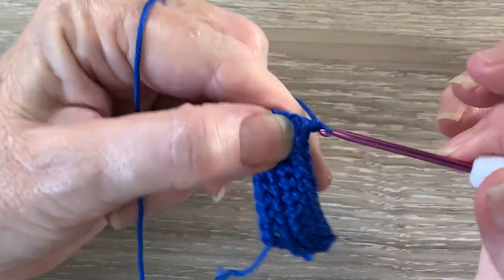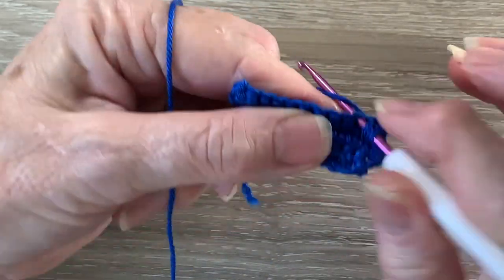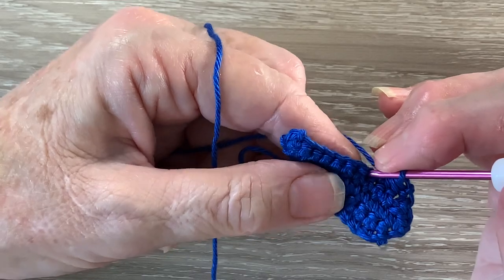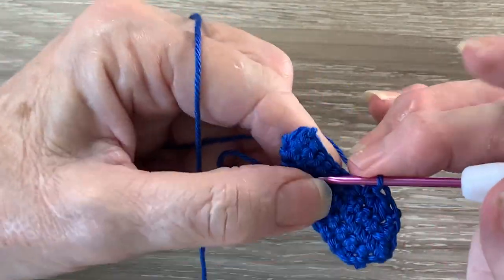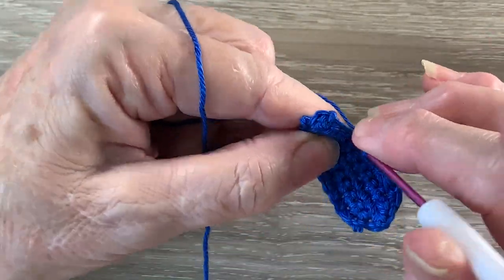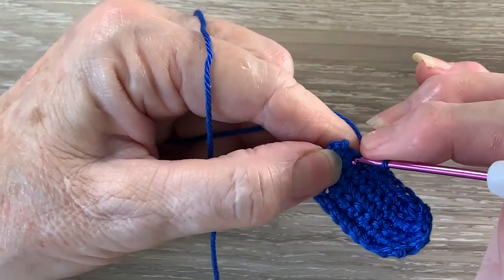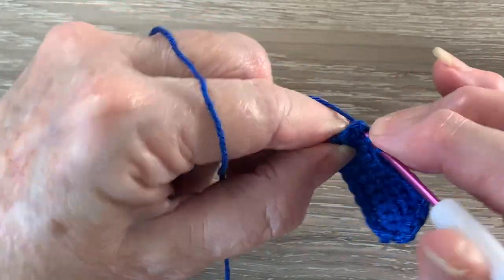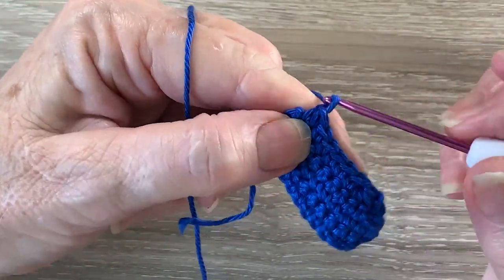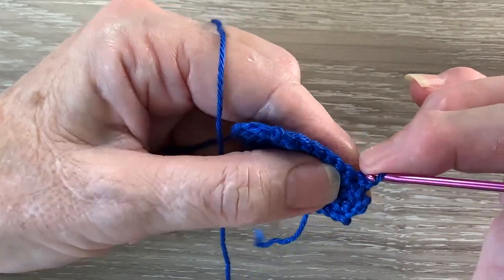For row 5, we start with 1 chain and turn. We'll work a joined single crochet over the first 3 stitches. Then 1 single crochet in each stitch till we have 2 left. And work a joined single crochet over the last 2 stitches. For row 6, we start with 1 chain and turn. We'll work a joined single crochet over the first 4 stitches.